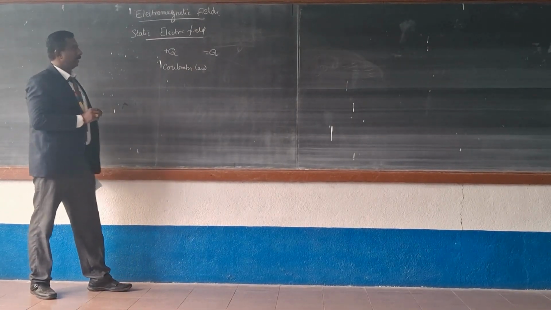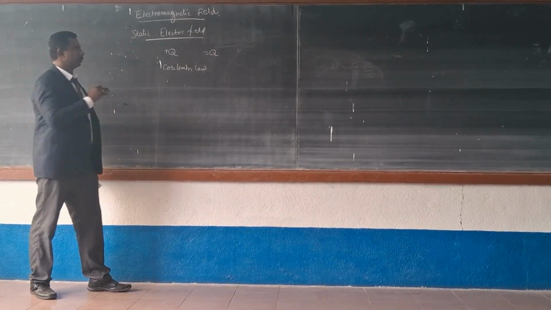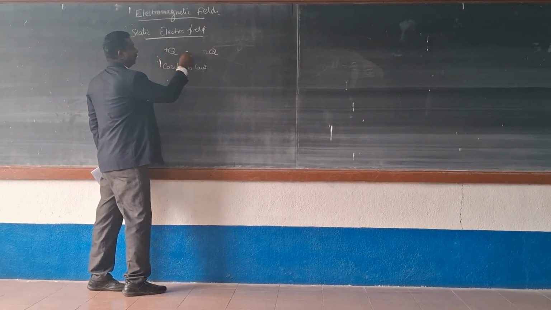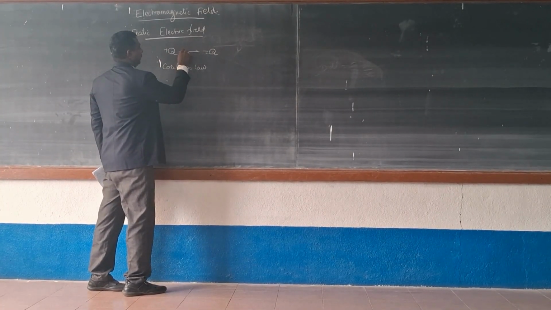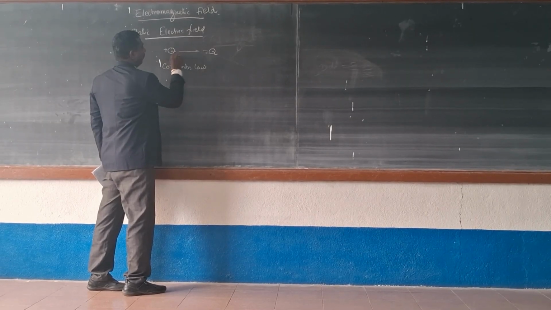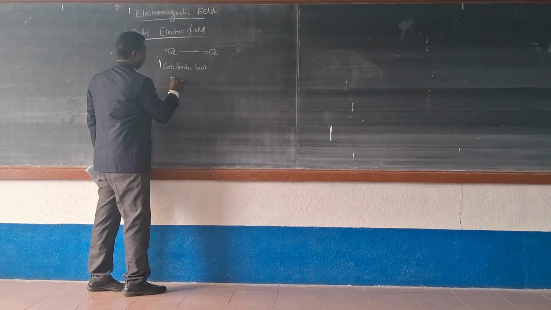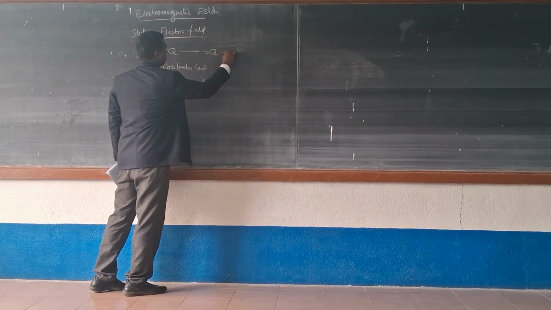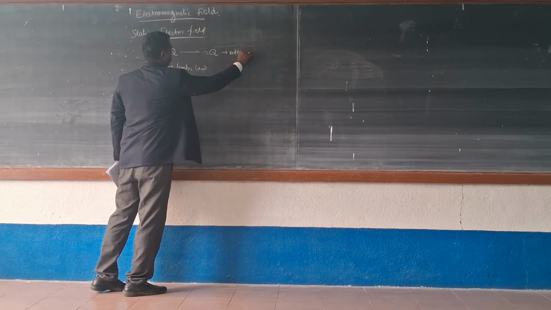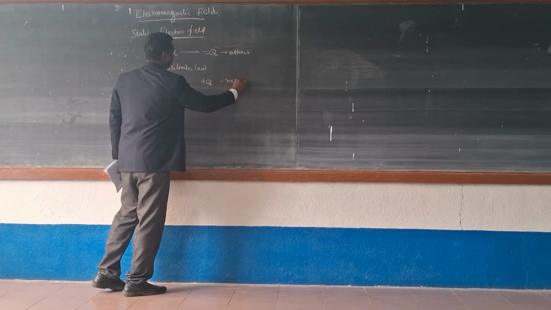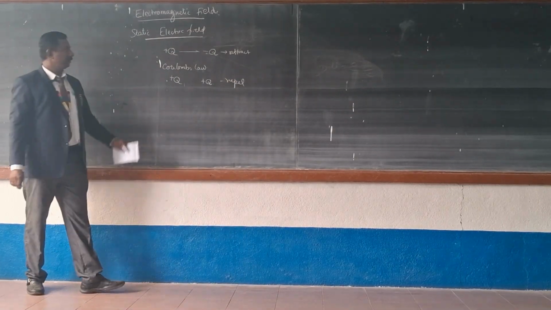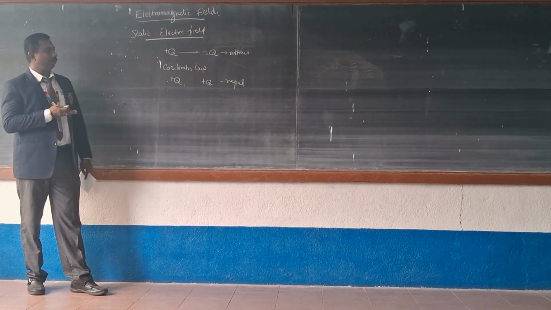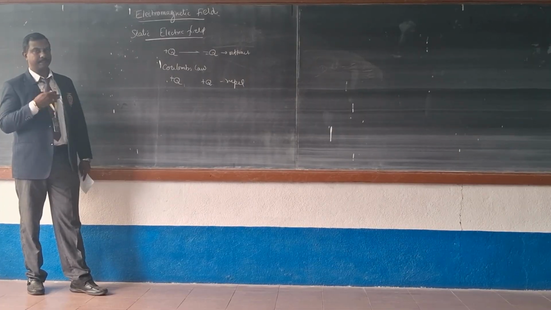So we know that every charge exerts force on another charge or another particle, right? When we place a positive and negative charge, they both attract each other. And when we put same charges, they will repel each other. So positive and negative charges attract and same charges repel each other. Right? So now we are going to see a formula given by Coulomb. It states how much amount of force is exerted by a charge.